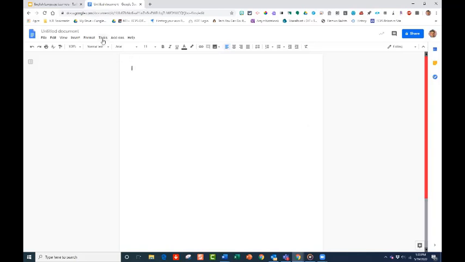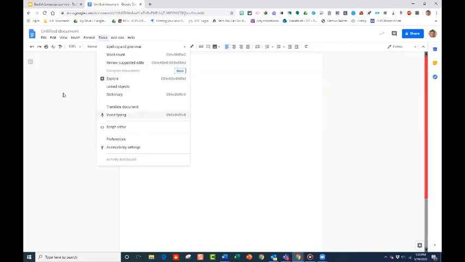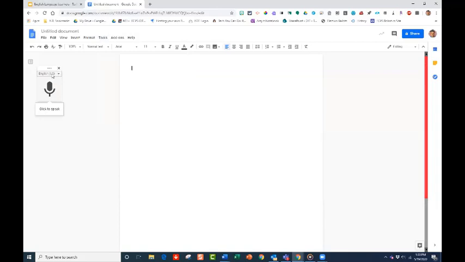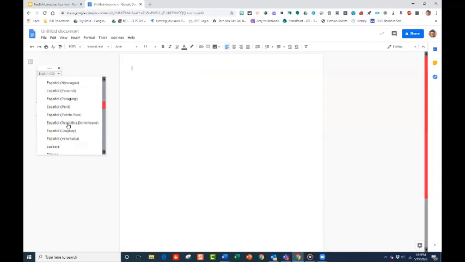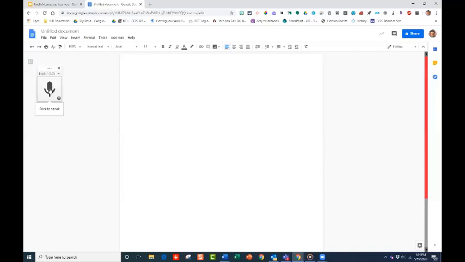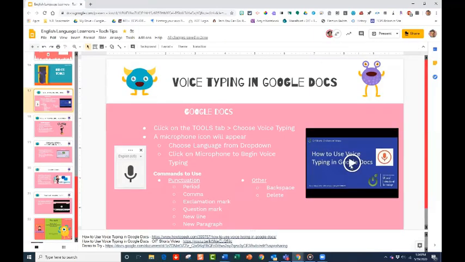So they will go to Tools and Voice Typing. And right here, this is the language that they can choose from. So right now it's set to English if you want to have your kids speak in English to check their pronunciation. If you want them to type out in a different language, you can do that as well. There's Spanish, all kinds of different dialects and different languages that you can choose from. Okay, there's German, and so on. Then they're going to click on this, and I'm going to show you the video that will take you through the rest of this. They will click on this, it'll turn red, and that will mean that it's actually recording and typing at the same time. Okay, so let's look at the video here, and we'll get that started.